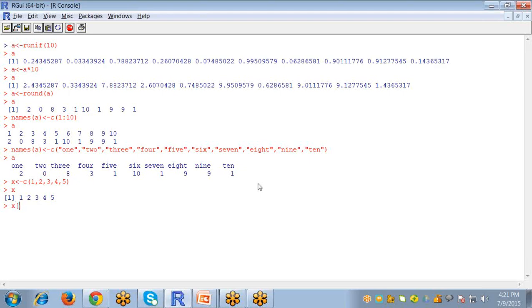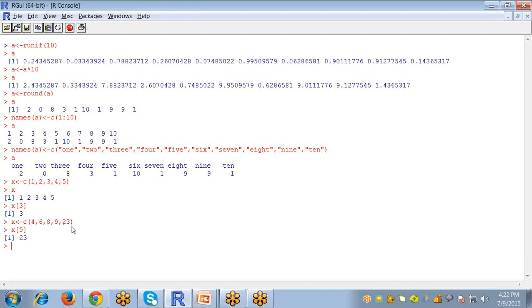Let's suppose I want to access the third element, so this will give the third value of the vector. For better understanding, create another vector 4, 6, 8, 9, 23. And now I want to access the fifth element of this vector. This will give the last value of this vector.